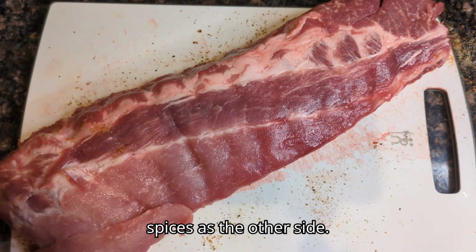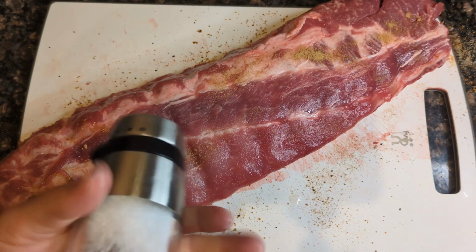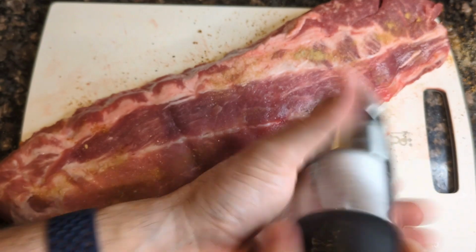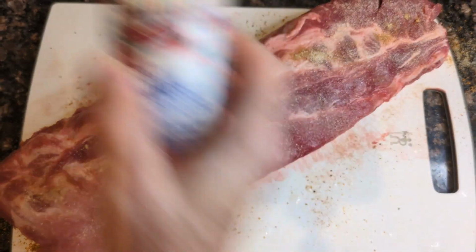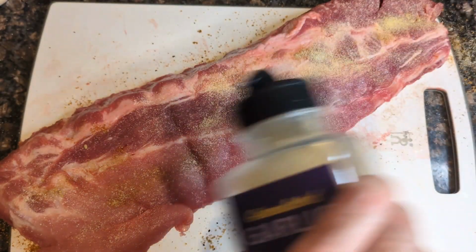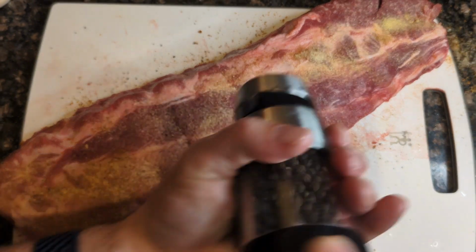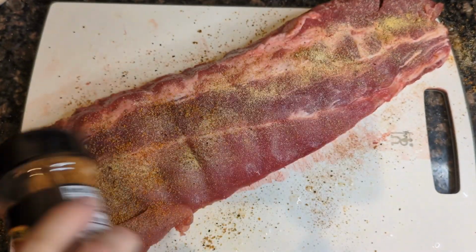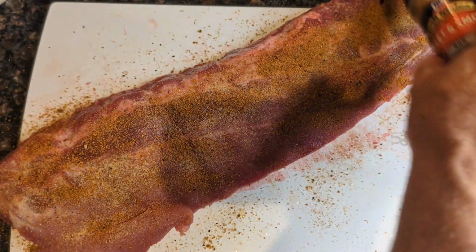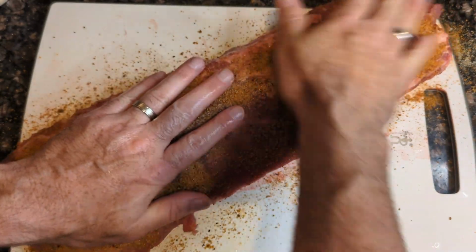And then we'll flip it over. And we're gonna hit it with the same spices as the other side. Ground ginger, some sea salt, onion powder, a little garlic, black pepper, sweet and smoky to top it off. You'll want to rub all that goodness in.